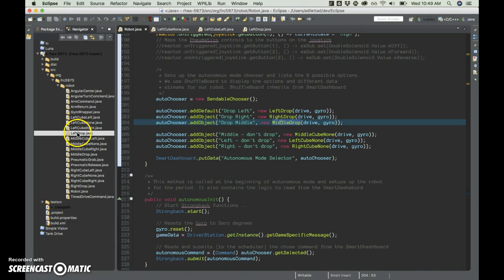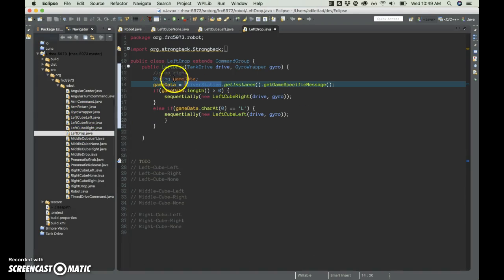And if we look at left, right, middle drop, we'll now see that in order to figure out, so we're on the left side and we want to drop off the yellow milk crate on our given side of the local teeter-totter, we now need to figure out which side is ours. We won't be able to tell the robot. The robot will need to figure out on its own. And so it can query a game-specific message.